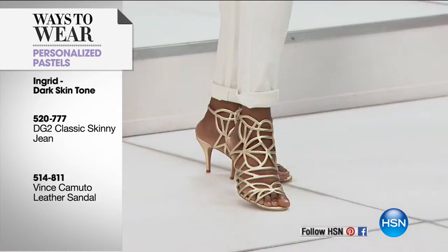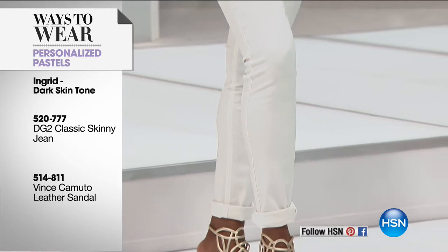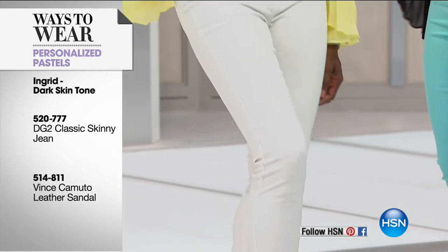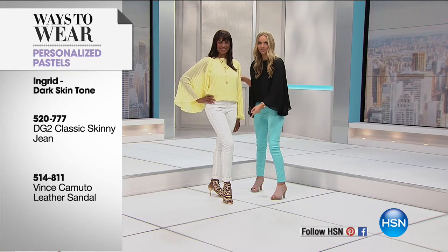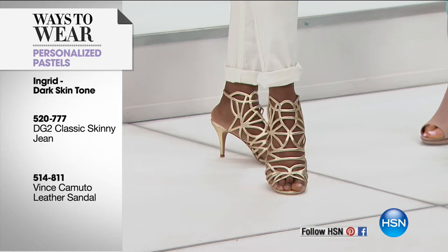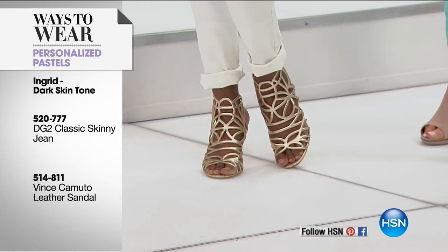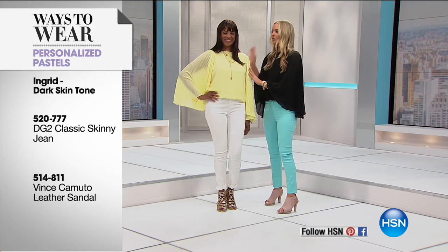Inger, I complimented you in yellow earlier, and now you're just showing off because look at how incredible she looks. She's actually incorporating the elements of the red carpet that we've been seeing — this gorgeous yellow. You're really taking it to an everyday look. You see the gorgeous gold shoe we just saw — that could be red carpet, that could be Hollywood in a moment, but you can really wear this anywhere. I love the clean white jean with this gorgeous off-white, so you can wear it perfectly with the pastels because it has that bit of warmth. If you have a darker skin tone and you want to go yellow, just say hello, yellow.